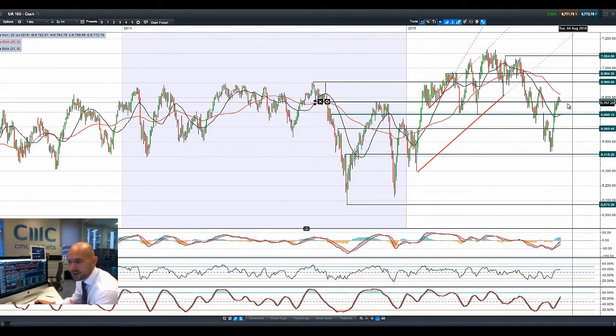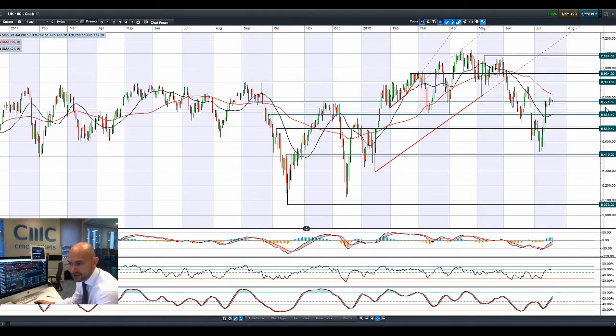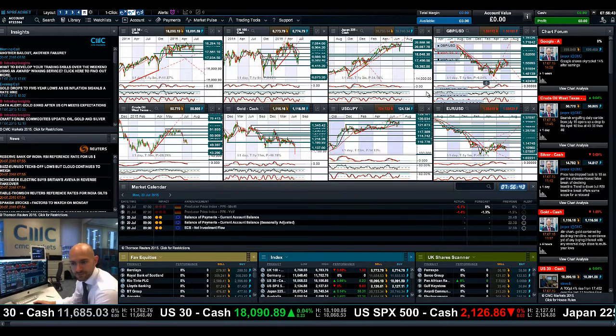So moving on to the UK 100, we're just keeping our head above 67.72, which is a potential support level in play. We're also trading just below that 55 period SMA, with the other technical indicators relatively neutral. So there could be further room for manoeuvre should the US begin to move up higher this morning, which has been very, very slow to do.